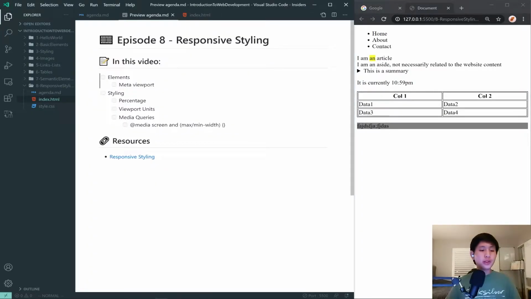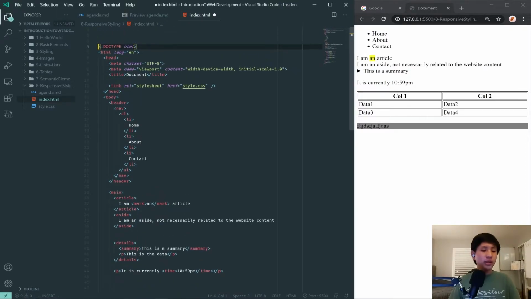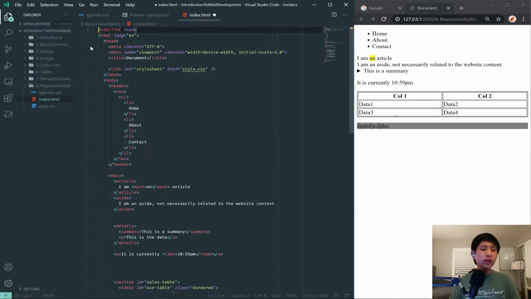So, of course, the first thing is talking about the meta viewport. Whenever we created this website, I had you type in this exclamation point and then hit enter. What that did is it initialized a boilerplate, a template website, and along with that template came this tag: meta name equals viewport, and then content width equals device width, initial scale is 1. This is just needed to make a website responsive. It comes by default nowadays when you use the exclamation point Emmet abbreviation, so you shouldn't have to worry about it unless you don't have it. If you don't, just go ahead and add this meta tag right here.